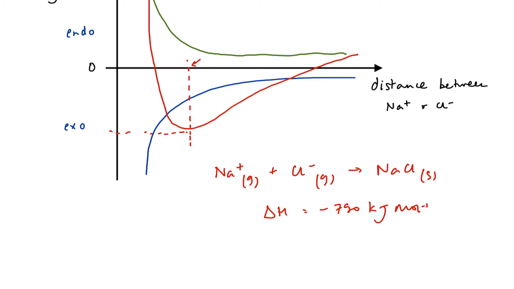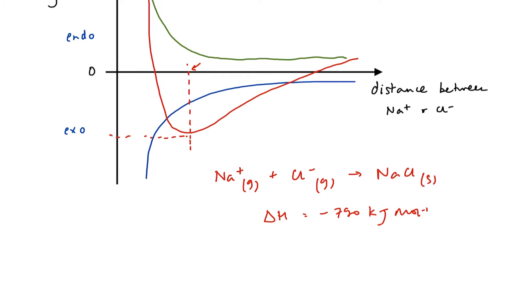So clearly on balance the attractive interactions massively outweigh any repulsions between ions of like charge. So we can determine the enthalpy change for the formation of a lattice experimentally, but we can also calculate a value for it theoretically. Now some cases the two are very very similar, sodium chloride or potassium chloride for example, but in other cases, I'm thinking maybe of silver iodide or thallium bromide, the difference between the experimental lattice energy and the theoretical is huge. Why might that be? What are the limitations of our ionic lattice model?